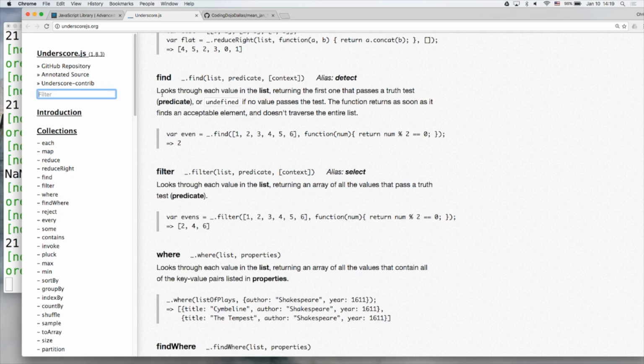This also means that if multiple values are true, it's just going to ignore all of them. If it can't find the value we're looking for, it'll simply return undefined. But it does return as soon as it finds the element you're looking for, and doesn't even look at the rest of the array or list.